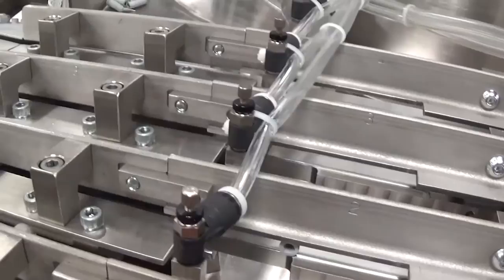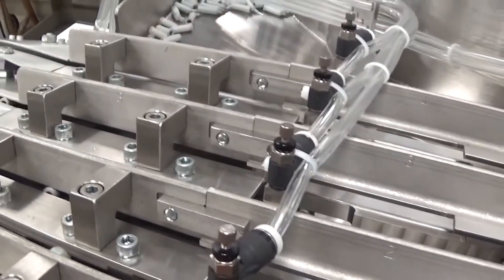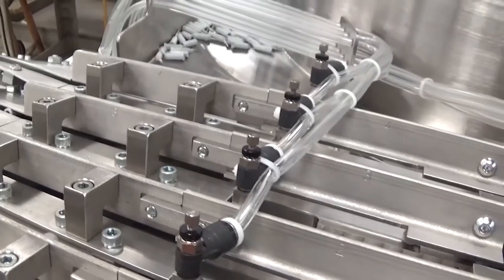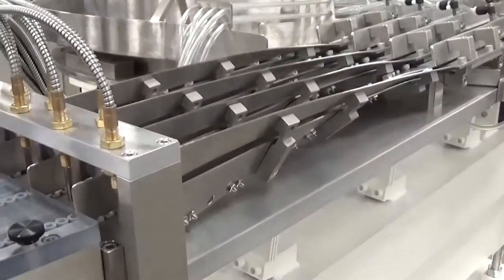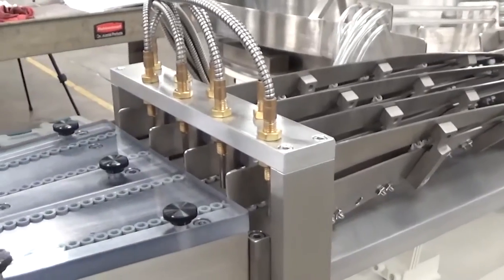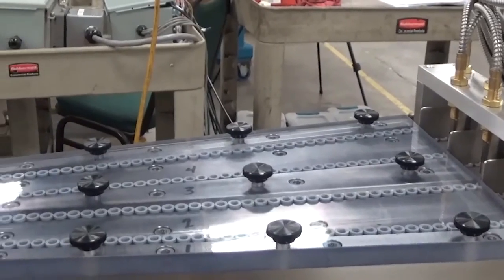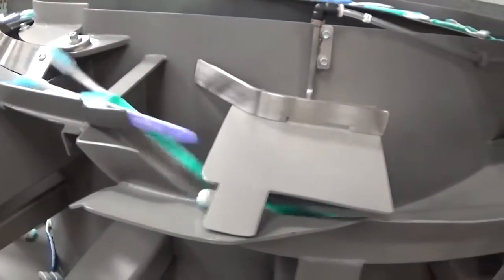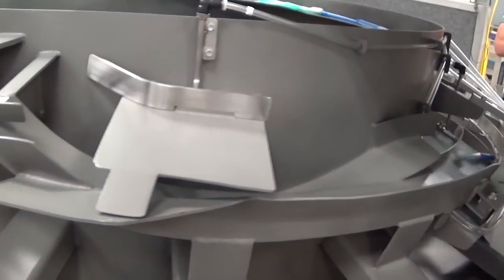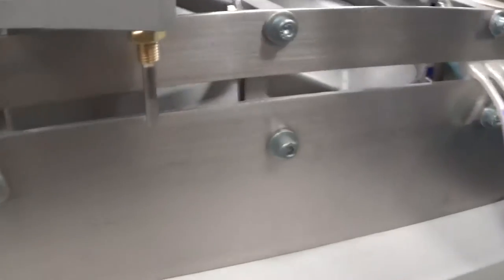The product was brought down to a four-track application into a linear section. The linear section did all the orientation features and then brought it all the way down to a four-lane escapement device with the proper linear orientation of the part. Again, the bowl was utilized for bulk supply hopper and the machined detailed mechanical track was used for the selection process.